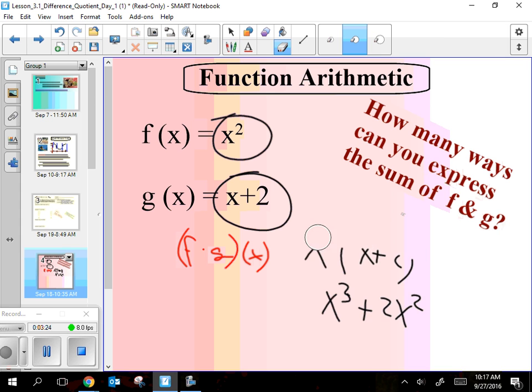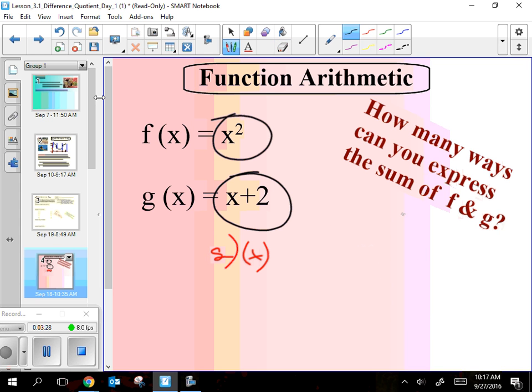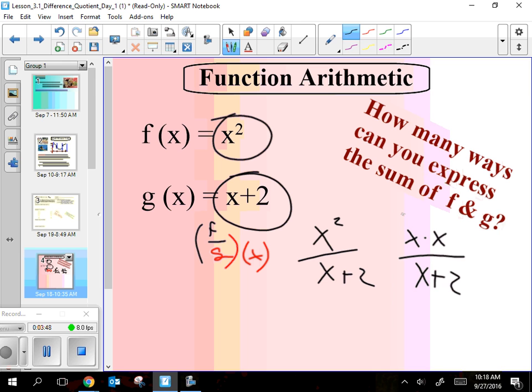And last is dividing them. What is f divided by g? We usually write it like that, not with a divide by sign, but with a fraction. All right. That divided by that. It's that simple. Now, if you can factor it, you should. The top can be factored, and the bottom can't be.